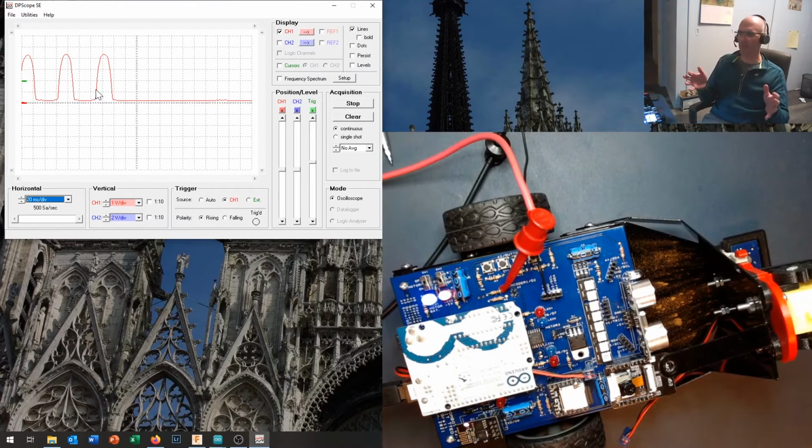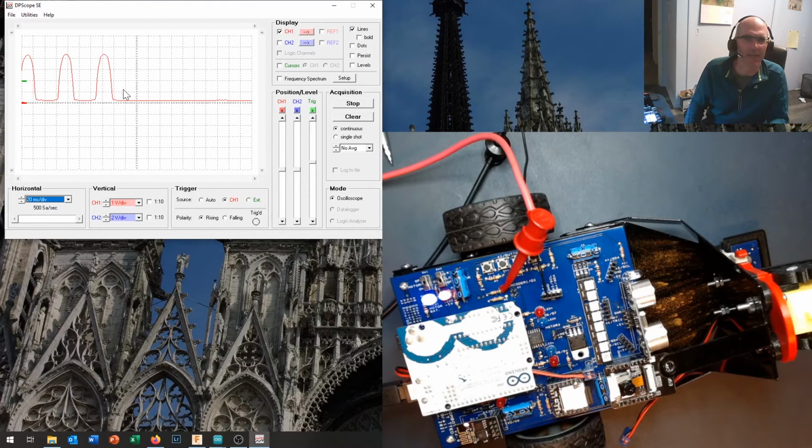Now, one of the neat things about using the oscilloscope is that we can actually see the time in between the pulses. I'm running this at 20 milliseconds per division right now. And so this is 20 milliseconds, this is 40, 60 right over to here. So in between those pulses, I'm seeing a little bit more than 60 milliseconds of time in between them. And so if I've got 6 pulses for 1 revolution, then it's taking me about 360 milliseconds for 1 revolution to happen.